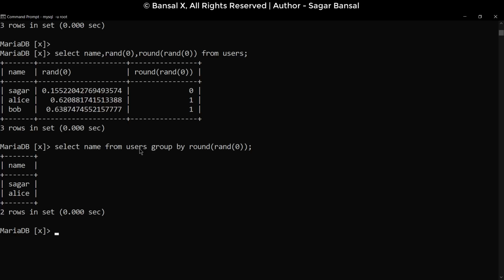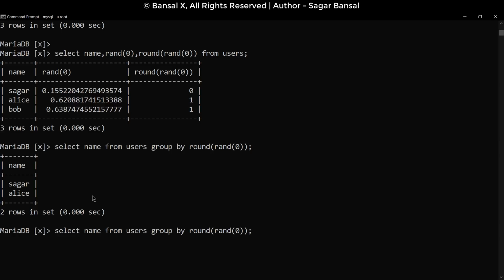Now you can see when I use group by and a round rand, the results are not 3 but rather 2, because this Bob is also having the value of 1 and Alice is also having the value of 1, hence they have been grouped together.